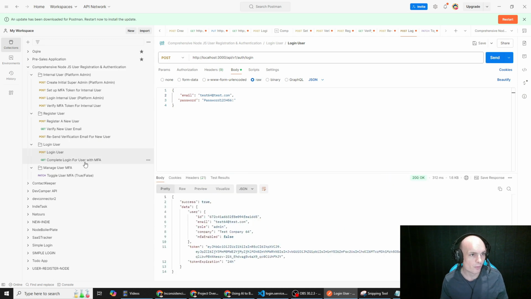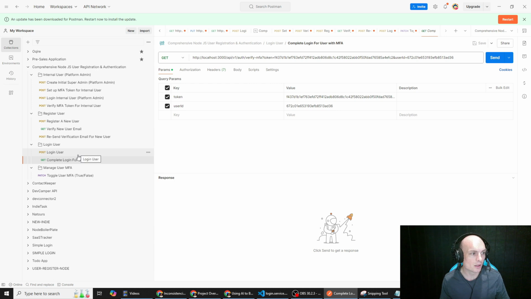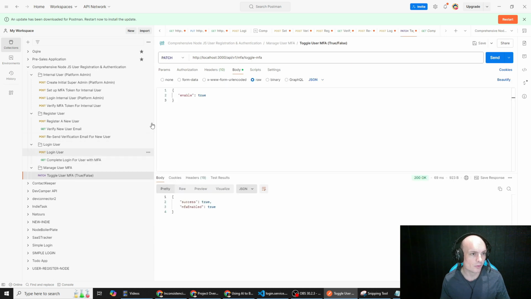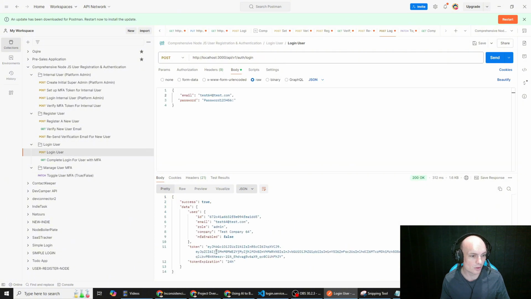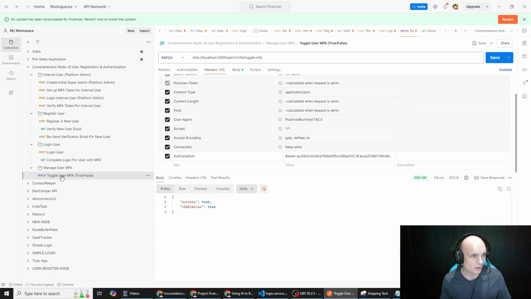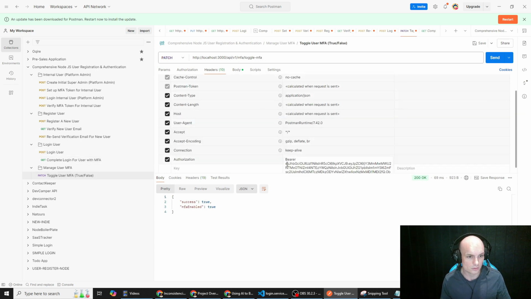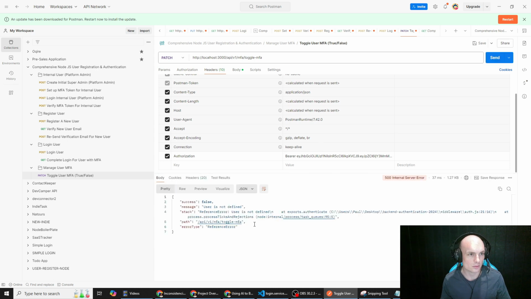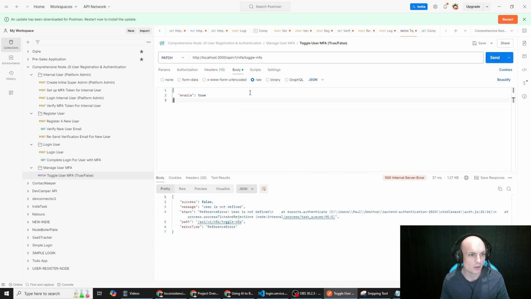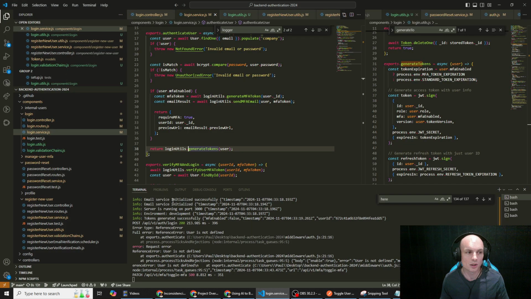MFA is set to false. So now we are going to toggle MFA, and for that we need to update our headers. So if we go back to our logged in user, we get the token. Here. Send. What the hell? Auth.js.